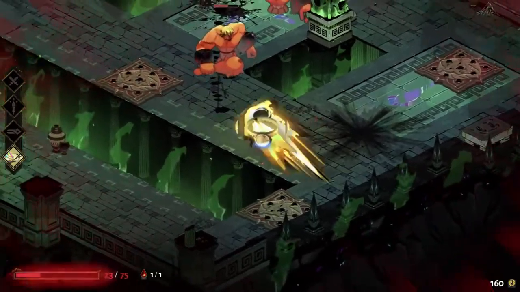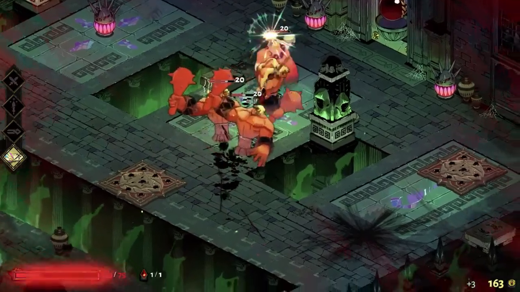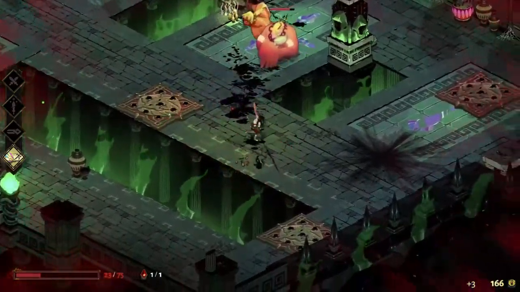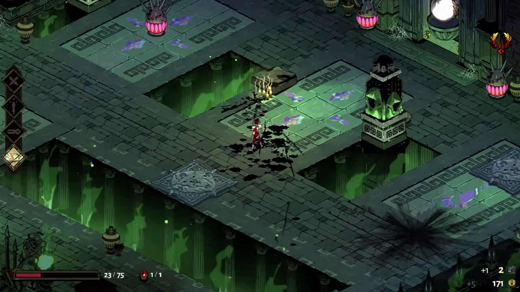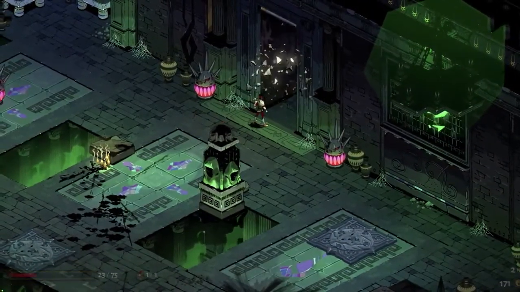I wish there were a way to heal just by doing damage. I don't think there is. Unlike in Dead Cells, where you can get the necromancy thing that heals you as you fight. Very slowly, but it's still better than nothing. A chthonic key. Chthonic key, okay. I'll keep that in mind. I know what it's called now.